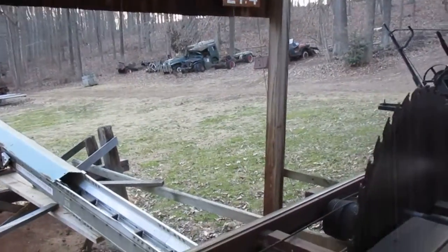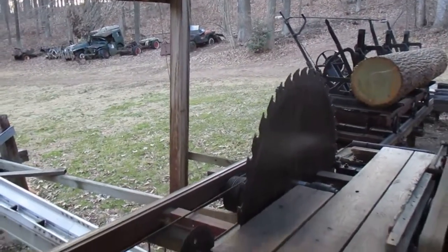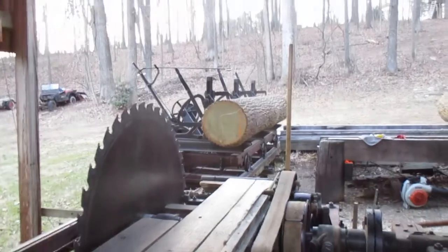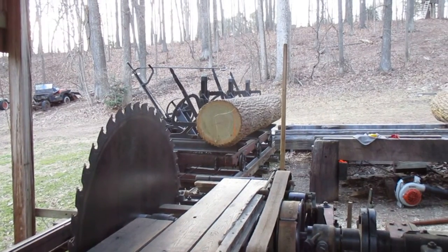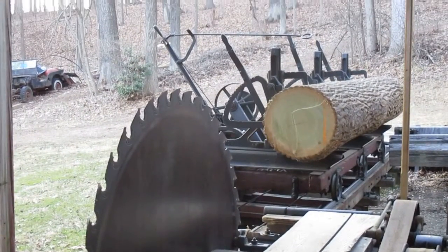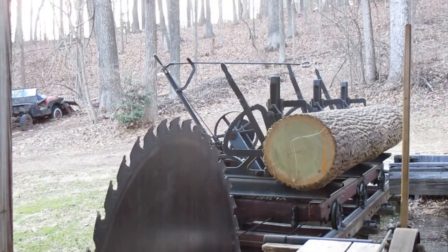Man, we're already up to 6 minutes. So one cut. This is going to be a several movie video probably, because I'm just not sure exactly what I'm doing. Well, that looks like a pretty good spot there for you guys. I don't know. If I put it on the other side, I'm afraid I might trip over the camera. So put your ears on. We're going to start it up and at least take one slab off of it.